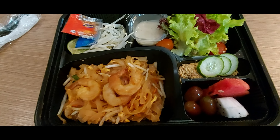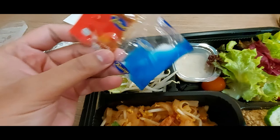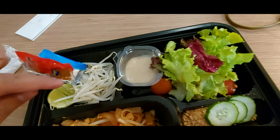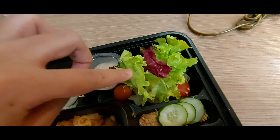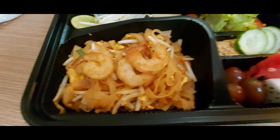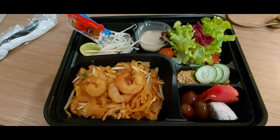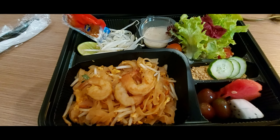As you can see, I'm a bit worried because I was just about to take a nap but my lunch came, so I wanted to make a quick video of the lunch I get here at the quarantine hotel. So this is my lunch — there's some sugar and chili peppers, some lemon, salad, cherry tomatoes, some fruits, and what I think might be Pad Thai or something similar. This is going to be my lunch for the day.